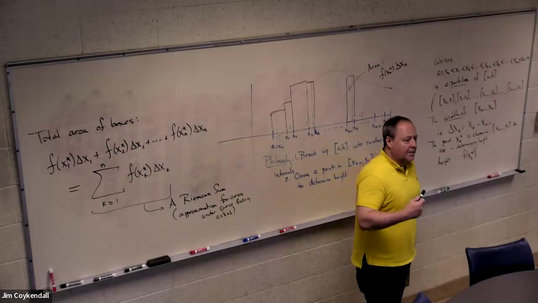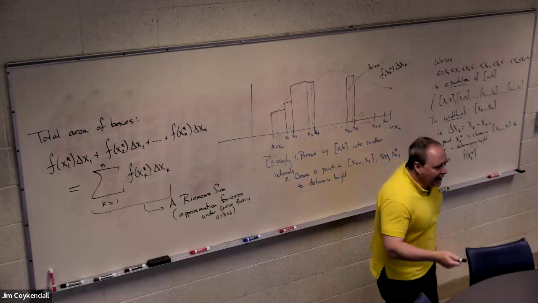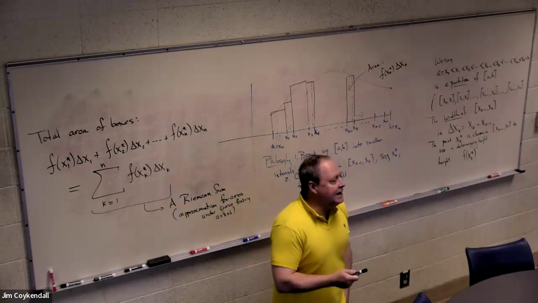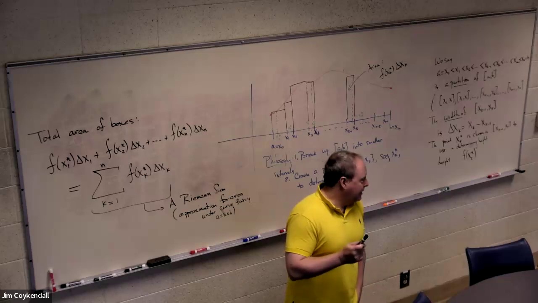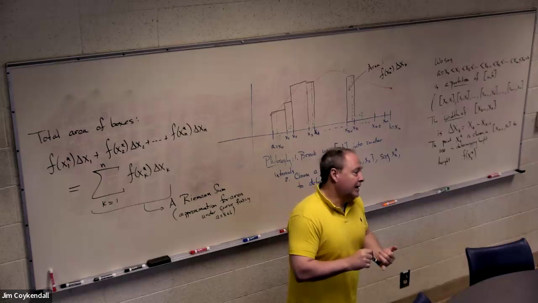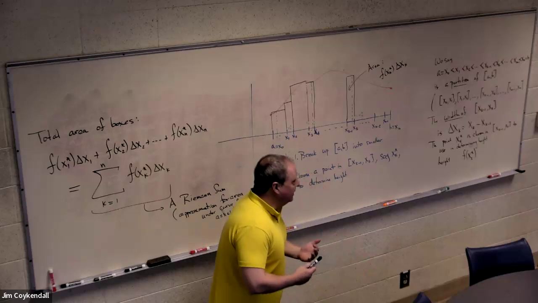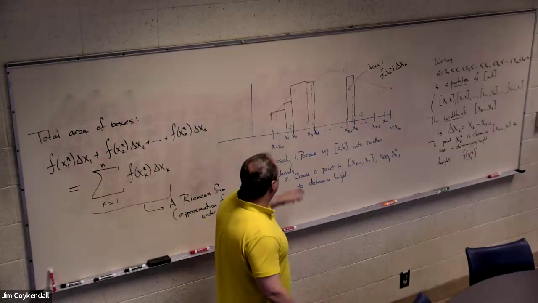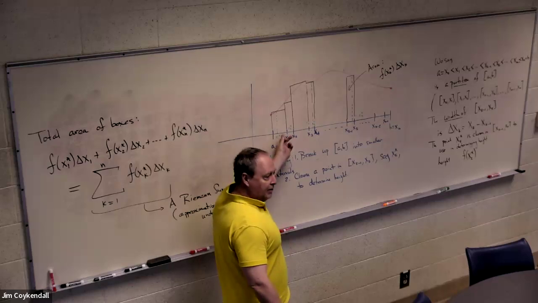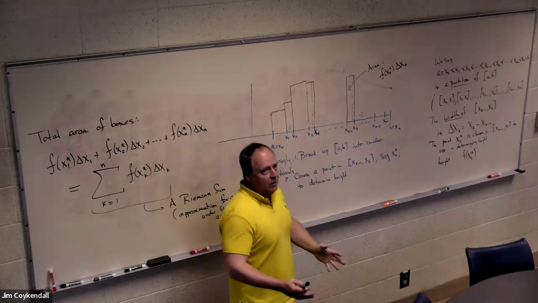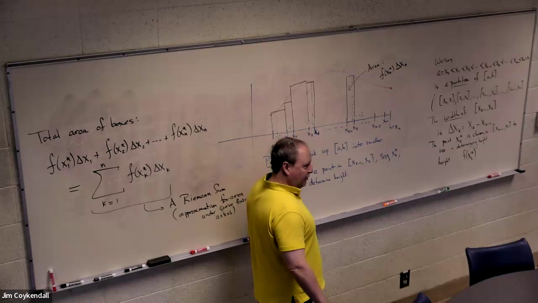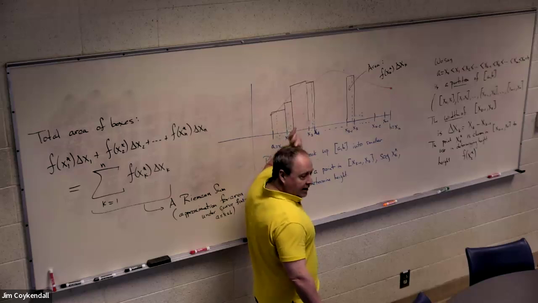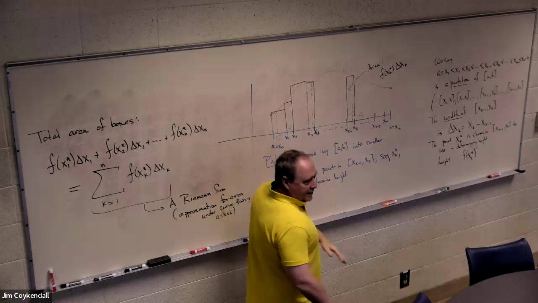What was it that makes calculus different than algebra and trigonometry that allowed you to do things like take derivatives and come up with the actual tangent line? It was taking a limit. Really, the only difference between calculus and everything you've seen in math up through high school is this notion of limit. It allows you the derivative, and there's lots of applications, but really, it's just the limit. You've got the same thing going on here. I can make my approximations better and better, and there's some kind of limit. Intuitively, what that means is I have more and more skinnier and skinnier boxes, and as I do, this looks more and more like the area. Everybody okay? Now, let's actually do some.